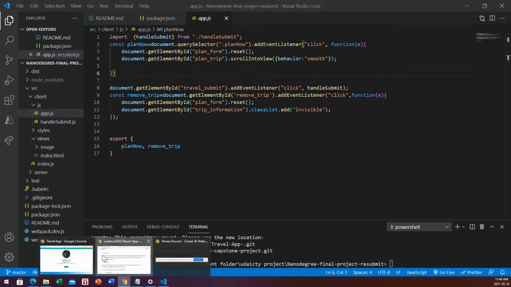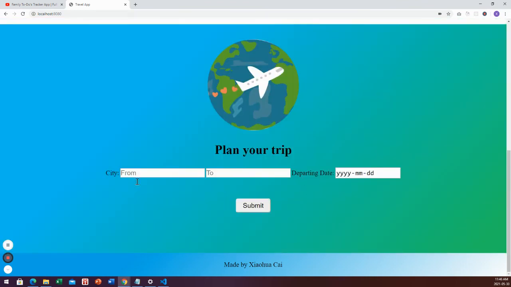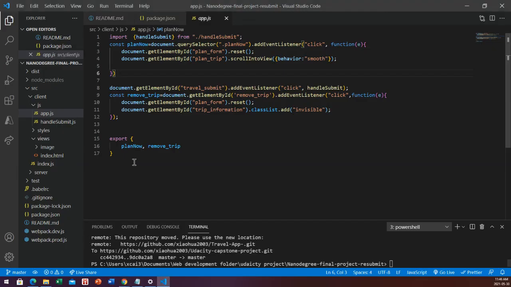Once I click this remove button, all this trip information will be removed, and the plan your trip form will be reset. After that, we export the plan now and remove trip functions.